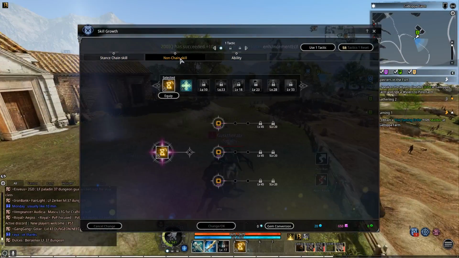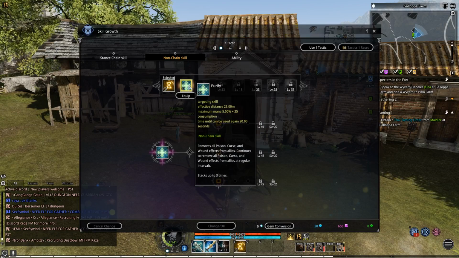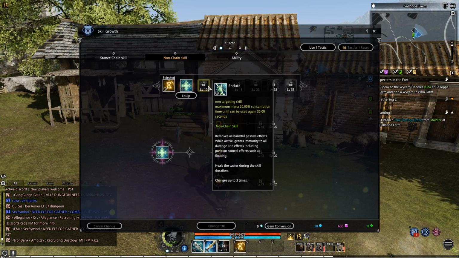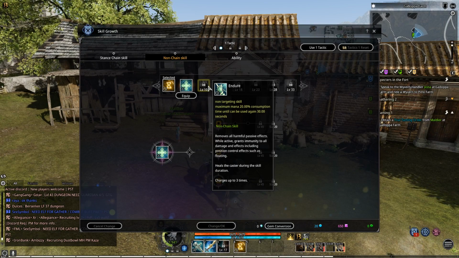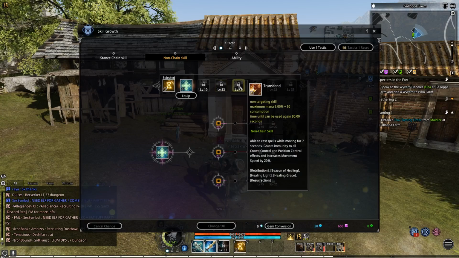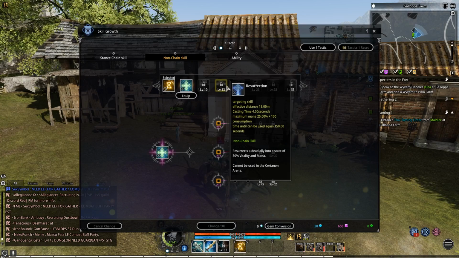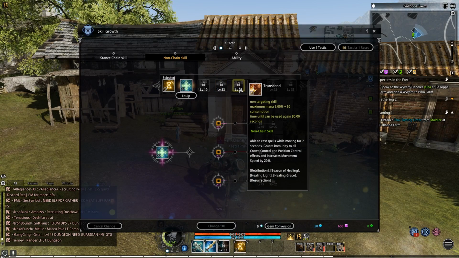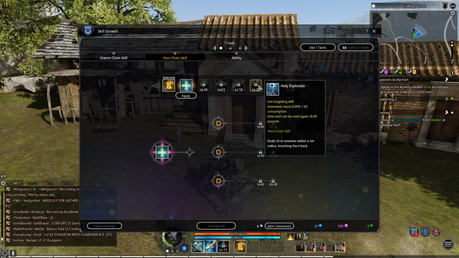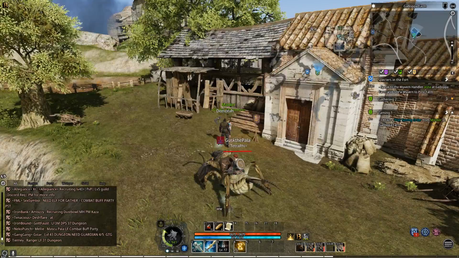And let's actually check our non-stance skills. So we do have Purify. That's really cool, but I don't think we have many poison, curse, or wound effects. Removes all harmful passive effects. That's really cool. Resurrect. Cannot be used in certain arenas. That's pretty strong. That's okay. That's amazingly strong. And that's incredible.